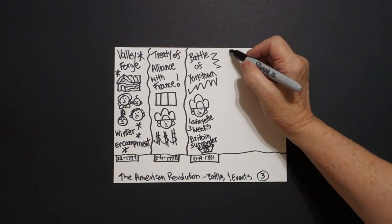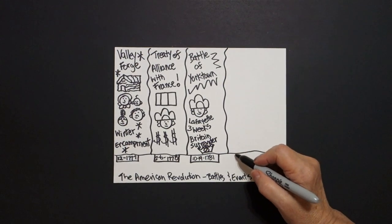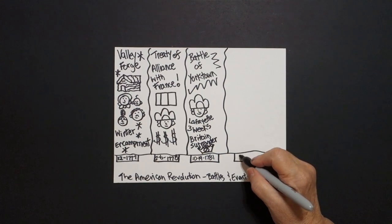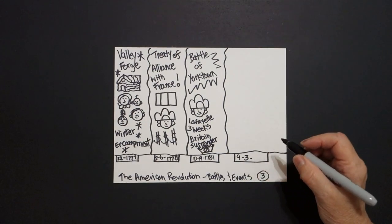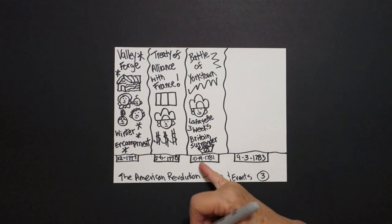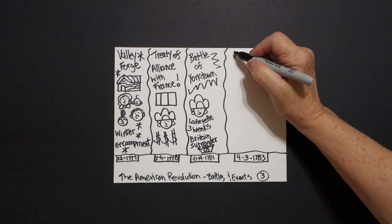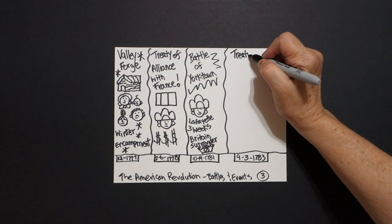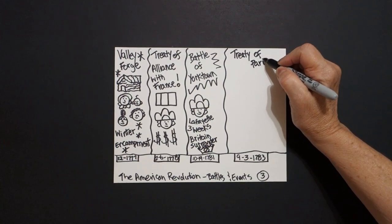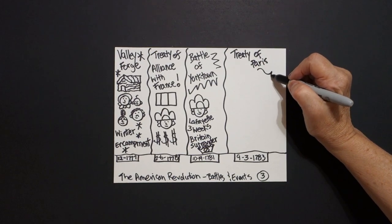Again, wavy line going down. Finally, straight line, straight line, straight line up. September 3rd, 1783. So now we're still almost a year and a half after the Battle of Yorktown. We finally signed the Treaty of Paris. And there we are. We're in France. Here's our dove. Curve line down, up.